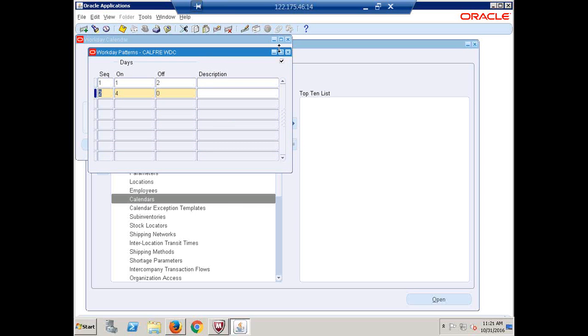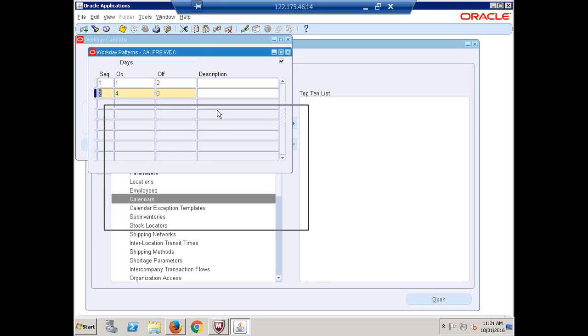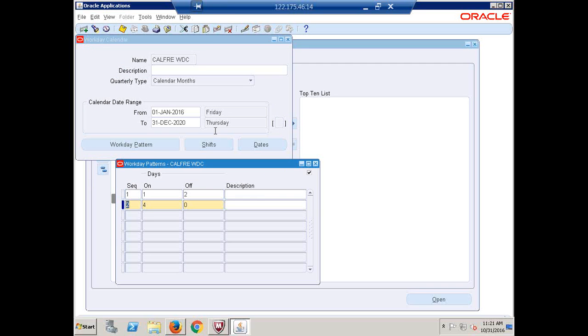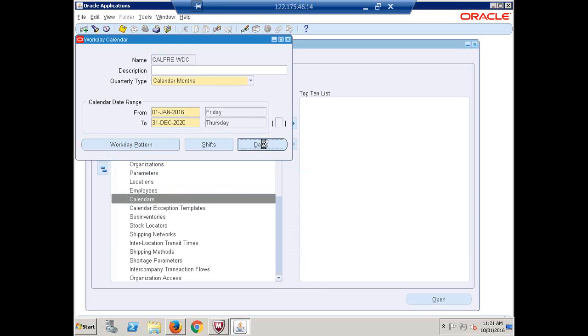Suppose we want every Friday to be off. Accordingly you set it here. Every Friday off means, in this case, what we have to do based on this? First 0 and the remaining 3 off, and here only 3, because of the total 7 days, 3 are off. That's it. You only have to do this logic based on which day the date is starting, and based on that you can set. Done. Now click on dates.